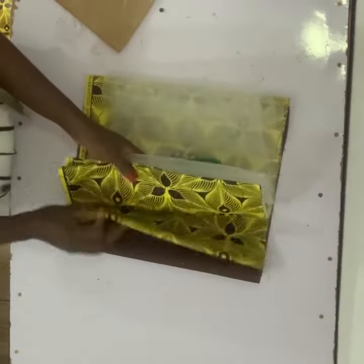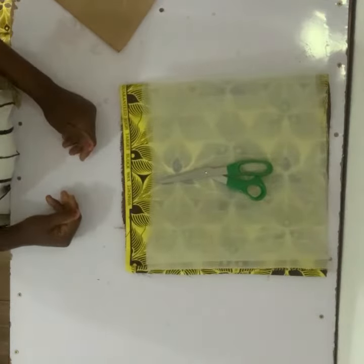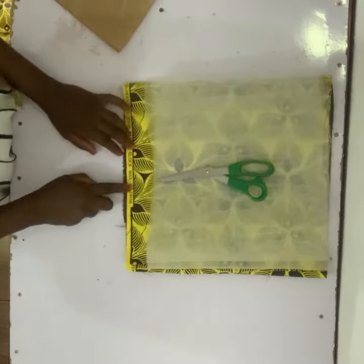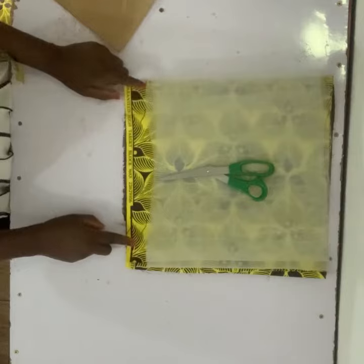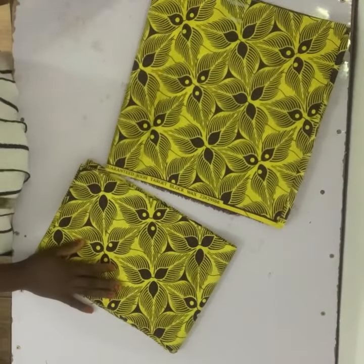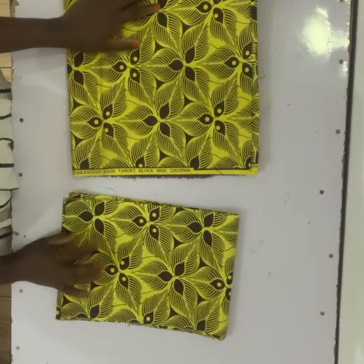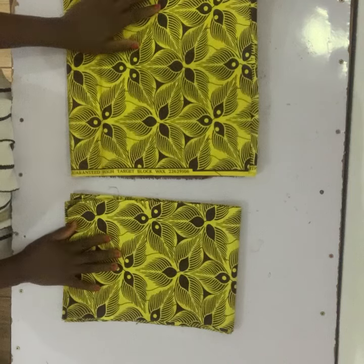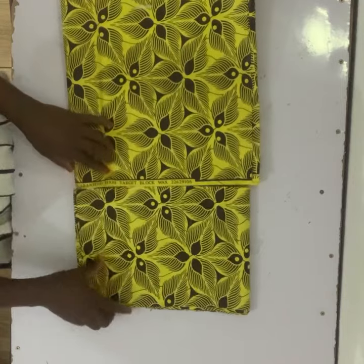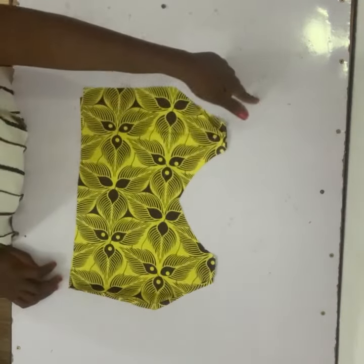I've gone ahead to cut them out. The lining is the exact length — just 2 yards I'll be using for the lining. The strong net is 2 inches shorter than this. Proceeding to cutting the second layer of the lower part of the dress: for the upper part of the girdlers I used waist times 6, but for this second layer I used waist times 9, so that it's excess enough to go around the first layer.